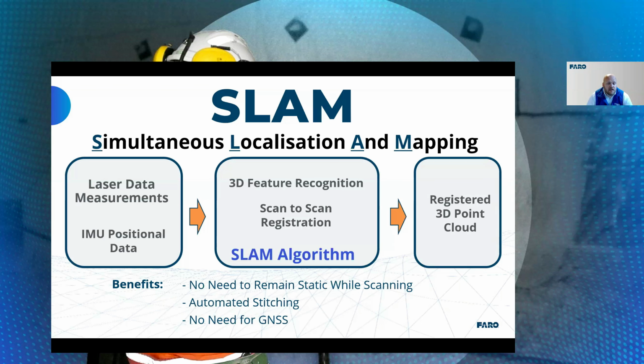One little point I want to make here is that the SLAM algorithm I mentioned is a very important piece. It's the secret sauce of any SLAM system, and truthfully, all SLAM is not created equal. GeoSLAM, which FARO acquired, has been working on SLAM since 2012, so we've been constantly improving and updating the algorithm to work with newer technologies to be the most robust on the market.